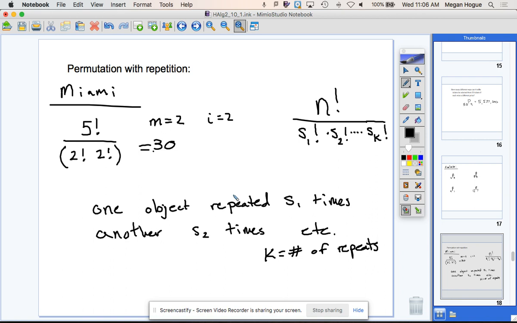So I get it when we do the example, but for the formula, the bottom doesn't really make sense to me. So whatever's repeated is going to go down here. And the S is however many times that thing is repeated. You could put it as an R if you wanted. What is the 1 and the 2? It's saying, okay, one thing's repeated, two things repeated. Oh, so it's how many different things? Yes. Okay, I got it.